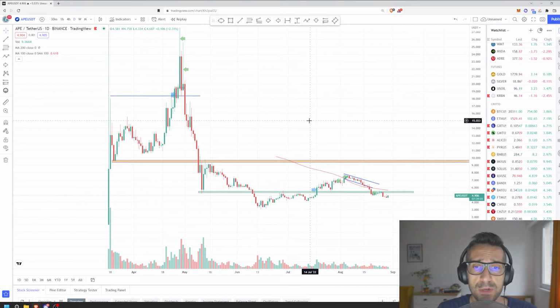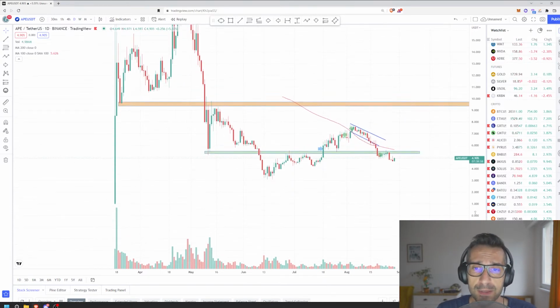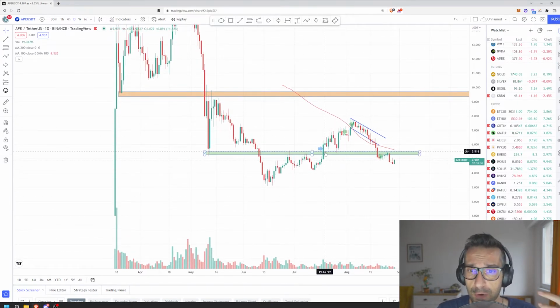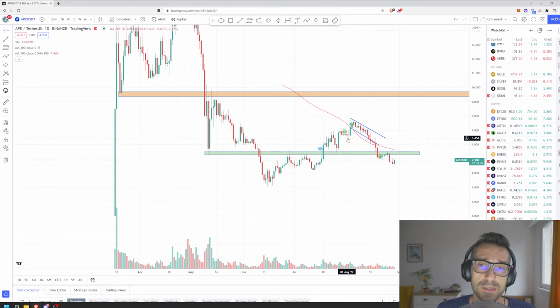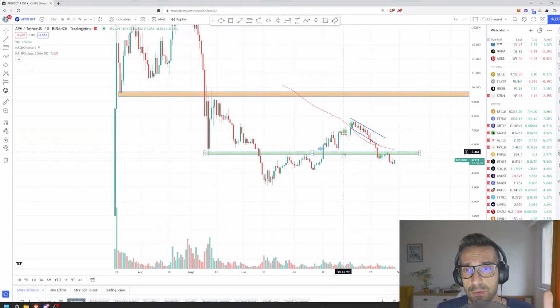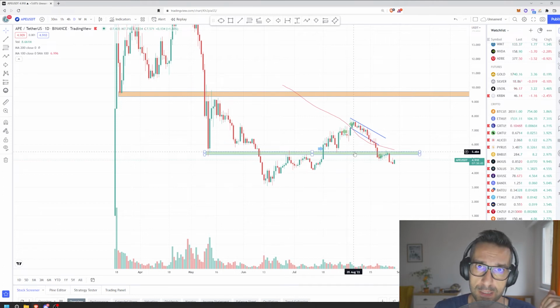And what is a fake out? Pretty much a breakout that doesn't happen. It just runs up. You enter the trade because you see the trigger. And then within several days, it just fakes on you and breaks down below the initial level that you entered.